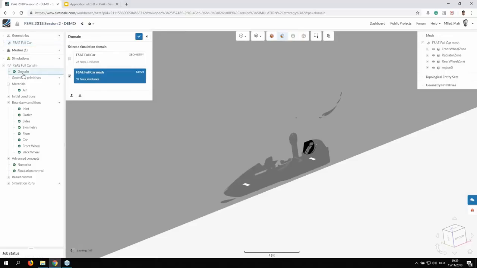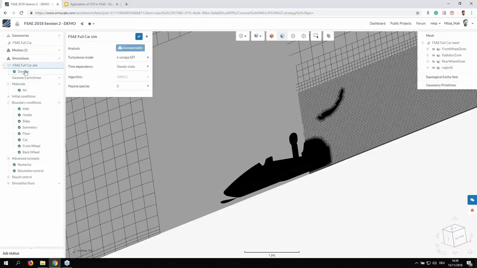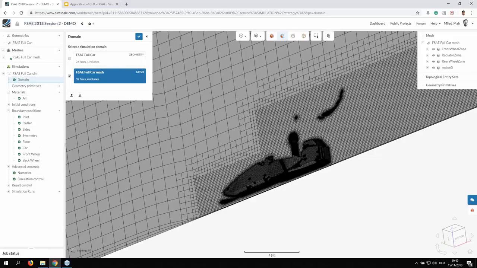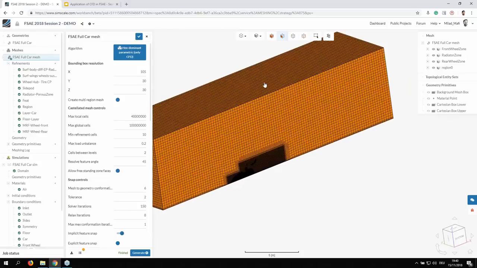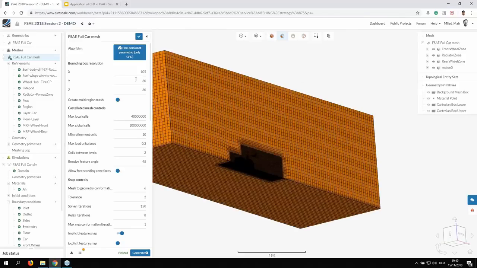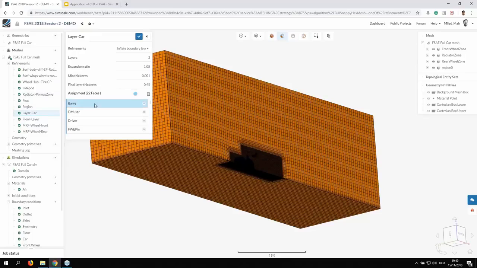And the next step is to create the mesh. Therefore you need first of all to select your domain. Oh, sorry. For the mesh, it's here. We have a lot of settings, as I mentioned. You also have an automatic mesher, but it's not as powerful as manual meshing. As I described here, you define the bounding box resolution. And then you can define different refinements. Every refinement level means the cells will be split once.